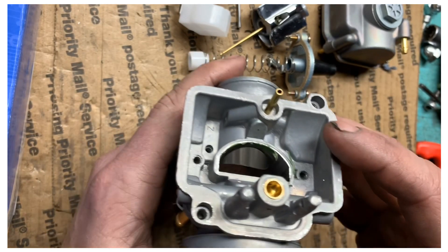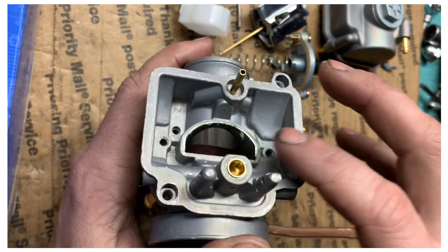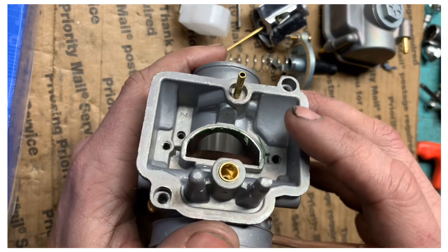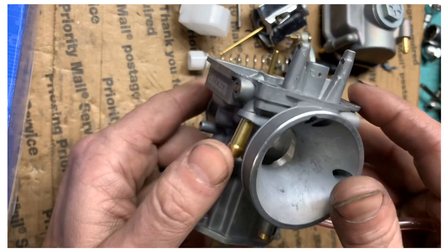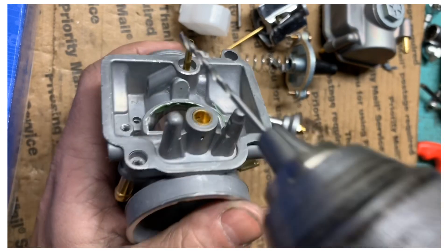The reason you drill this out is that motorized bicycles don't create enough vacuum to pull this circuit properly. I've noticed that if I drill the circuit and put it on my 212cc bike, it loads up and doesn't work. So I went back and put the stock OKO on my 212 and it works perfect. This fix is for small engines only — not for 212cc or bigger carbs.